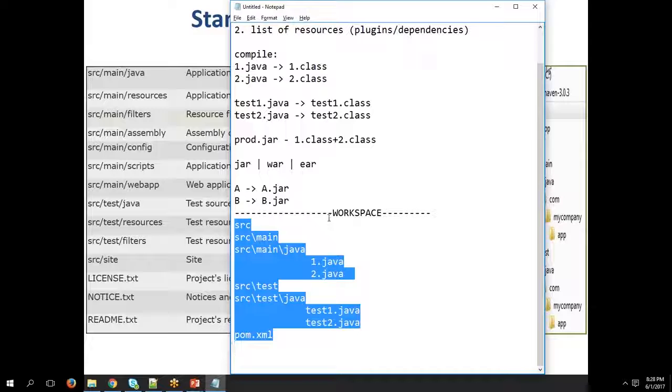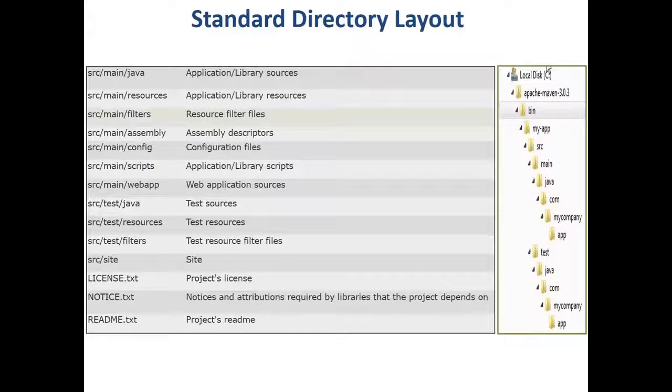When we create a workspace from Git, we are going to get the complete directory structure, which will have all the files needed, as well as the directory structure which Maven needs. Okay, so that way you are going to follow Maven's standard by having the same directory structure as well as the pom.xml, whatever is needed, which will be checked into the specific repository. So coming back, this is the standard that we are going to follow. That is, you're going to have this directory structure and the files inside it, as well as the pom.xml. Okay.